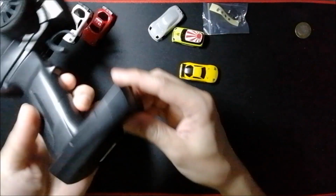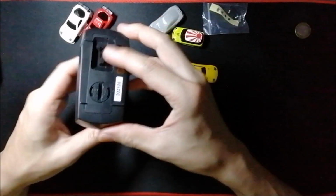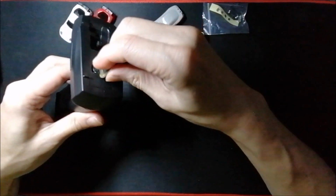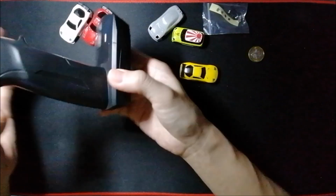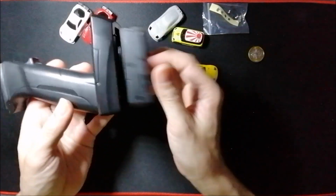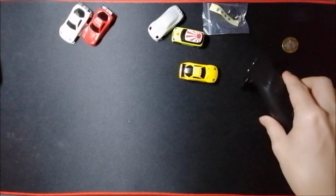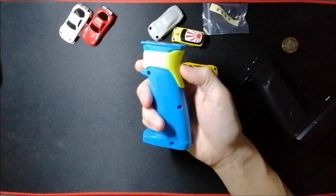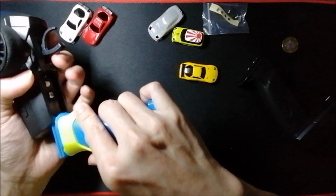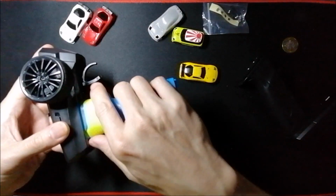And one more thing, to take out the battery, you cannot take out from here anymore. You have to take out using a coin, twist it. Yeah, there you go. Same AAA batteries. And yes, it's compatible with the old battery case from the old controller.